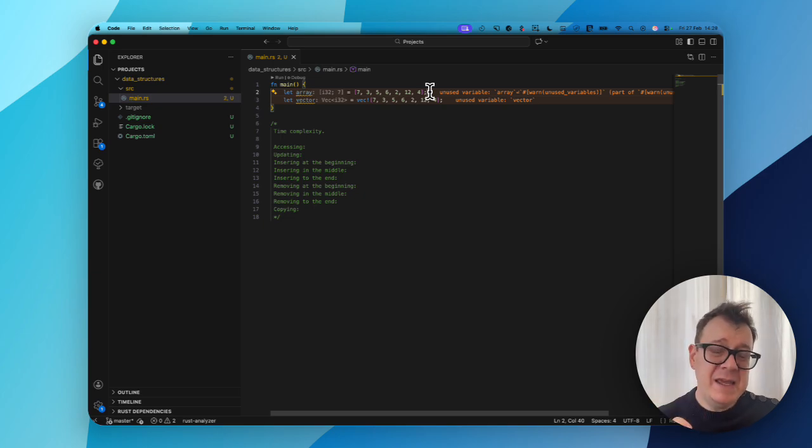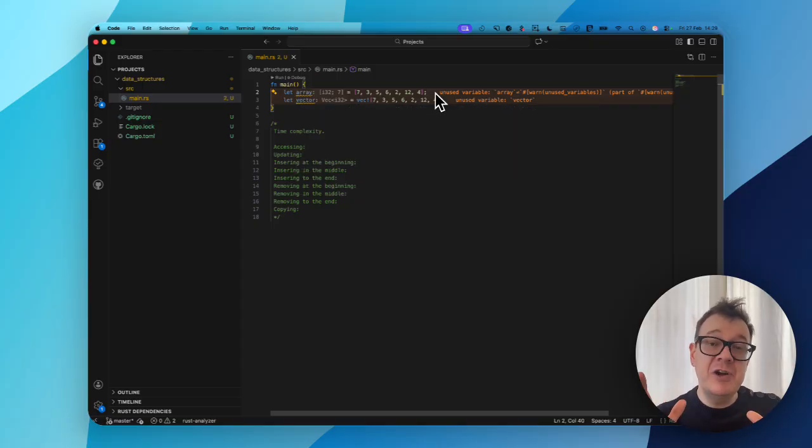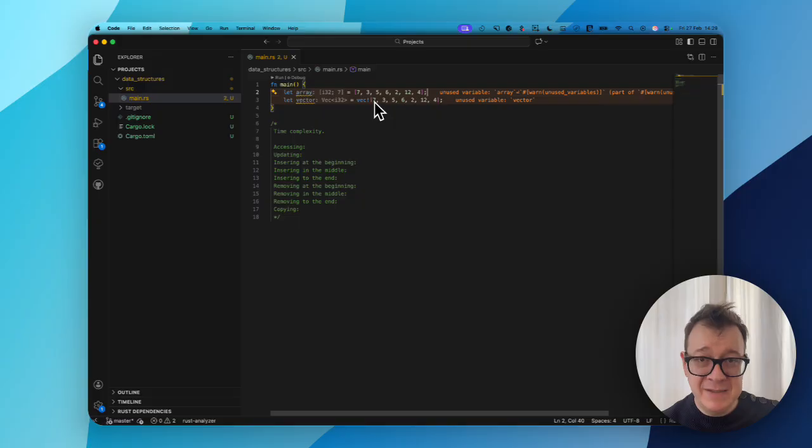Now, an array, in other languages, might be called a static array, meaning that it has its element count constant. So it has a cap. This one has 7 elements, as you can see. And the difference between an array and a vector is that the vector does not have this strict feature. These are the same elements, as you can see, but the actual memory allocated to this vector is actually double, like 14 in our case.